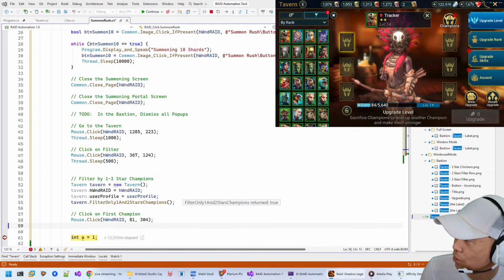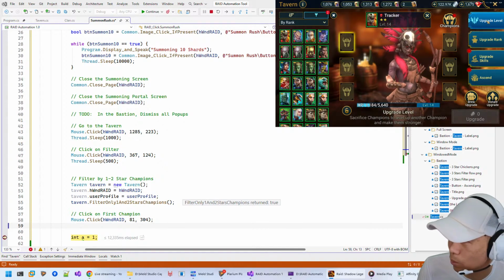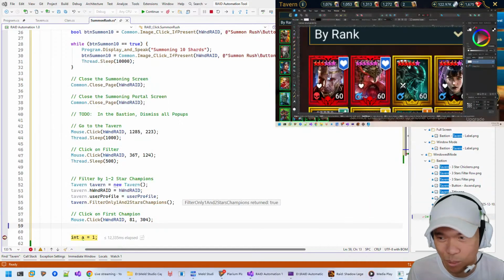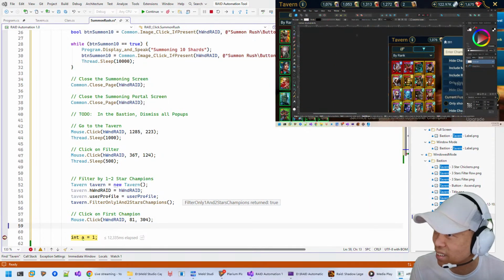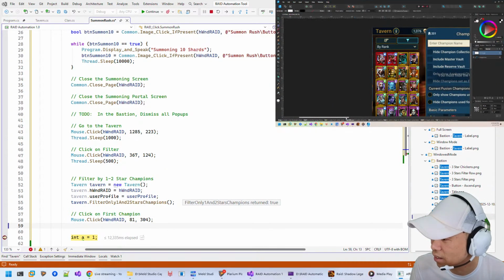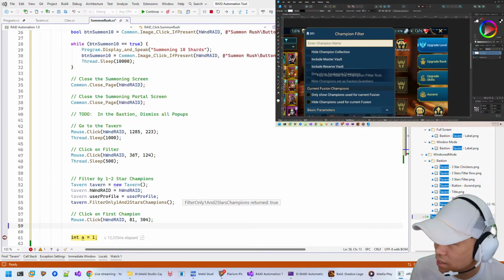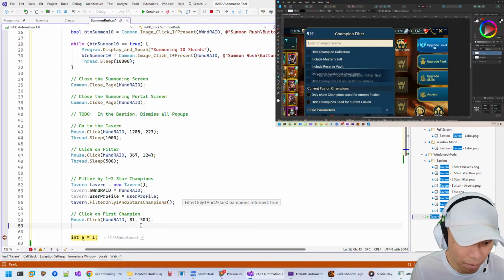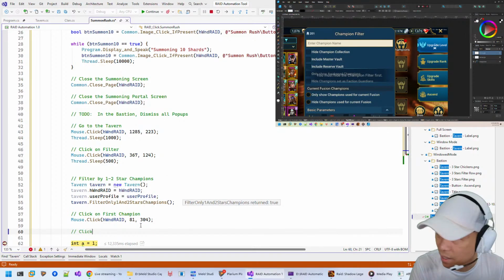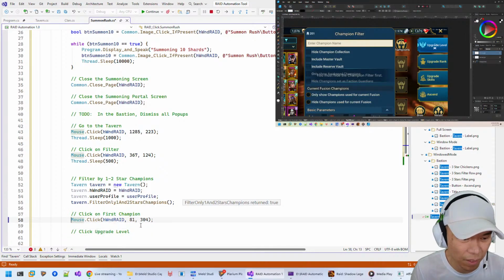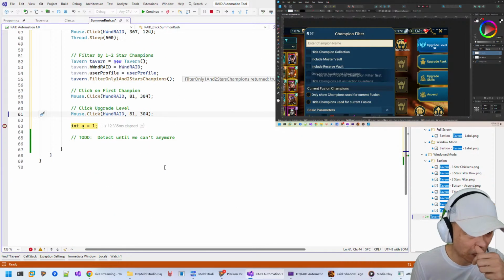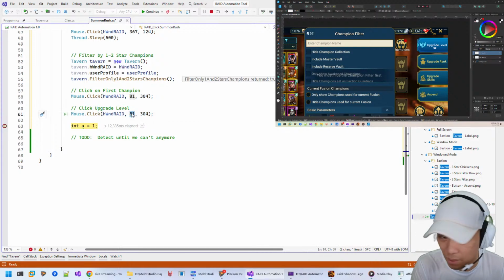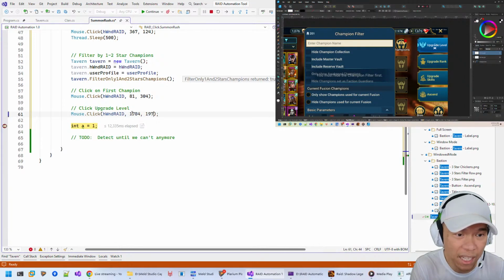the next thing we want to do is, although this is already selected, we're going to click on that anyway, just to be sure. That's how we code things in the video game world. You don't want to assume what state you're in. I just need the coordinates of that, which is whatever, right? 1784. Click upgrade though. So again, that's 1784, 197, right?